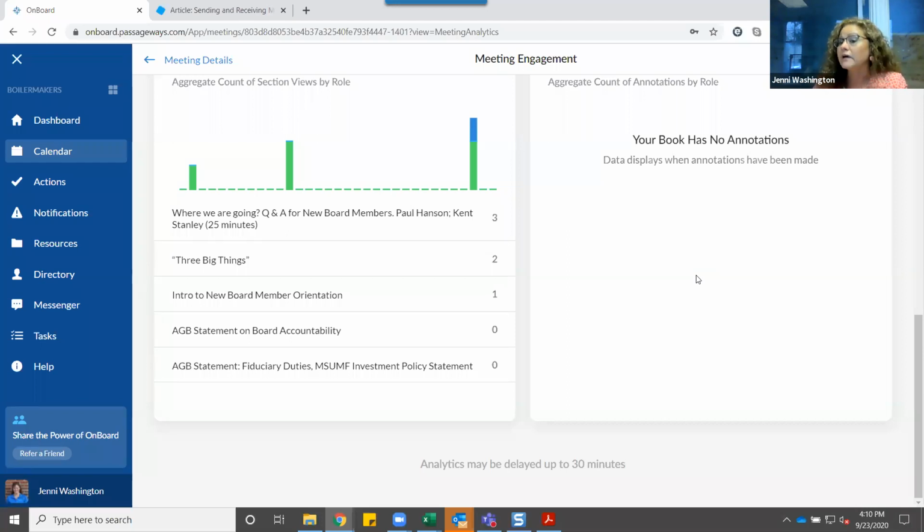Okay, good, nobody's made annotations, I'm free to remove the old version and add the new. Or if you see that they have made annotations, you might say, page 5 of the presentation changed, so I'm just going to upload a new page 5 and leave the entire previous version, and then maybe use Messenger to communicate out: hey, just want to alert everybody, I just added a replacement of page 5 under the 3 big things section.